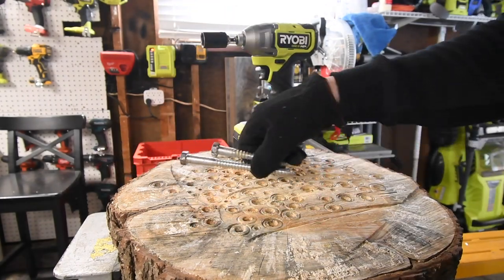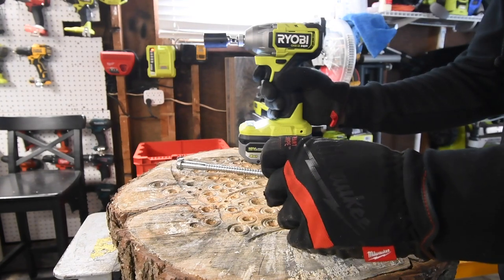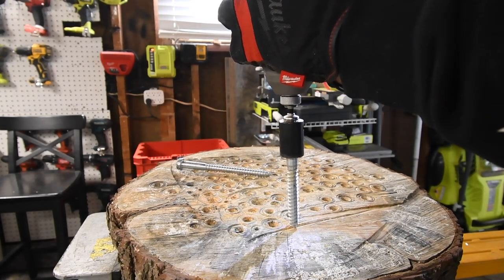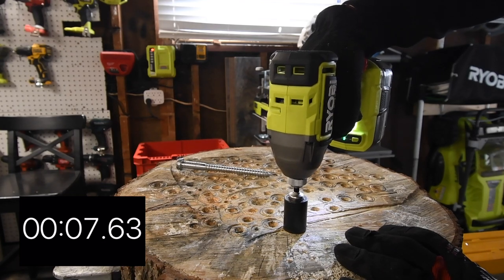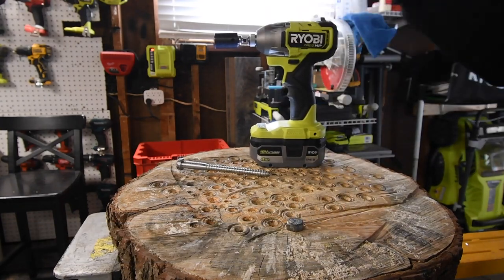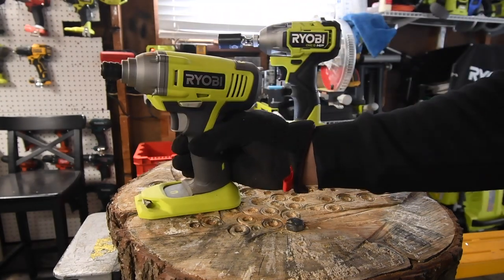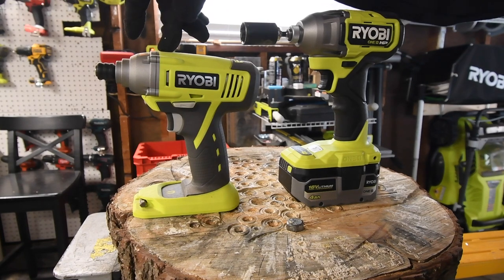We're going to do a 4-inch lag and a 6-inch lag — let's see how well this goes. I'm hoping that it's able to do it easily. Right here is good. Speed 3. Ready, go. Time. It did it — not too bad, it actually wasn't that bad. Like I said, you guys got to give RYOBI more credit than how they used to be. They're actually a good company now, they're actually making some pretty good stuff. There's a huge difference between these two — this is garbage. I used this once in a video and it barely could do anything.